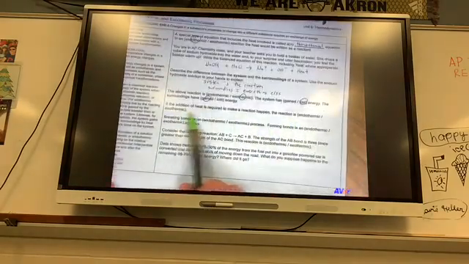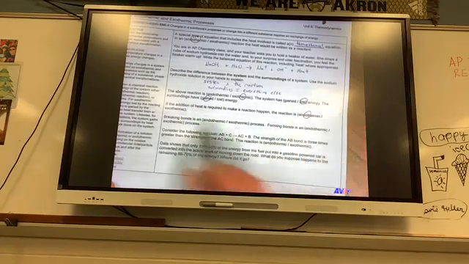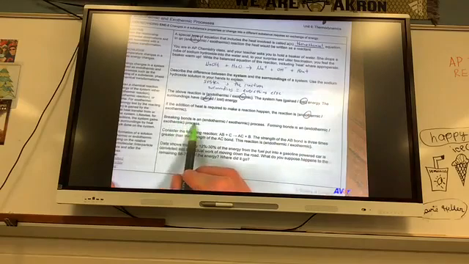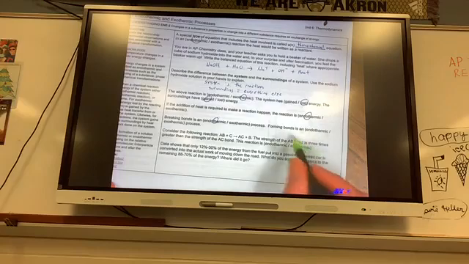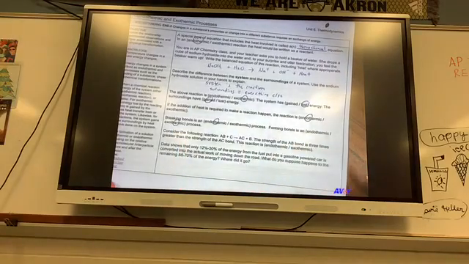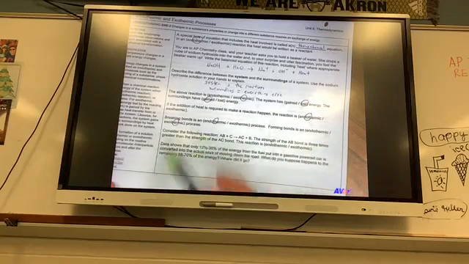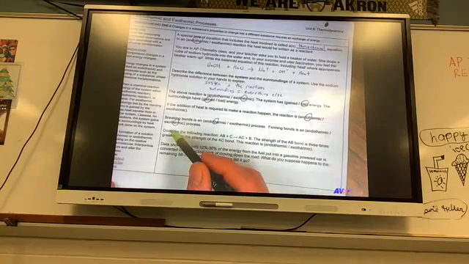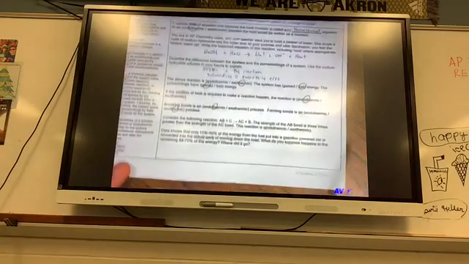If the addition of heat is required to make a reaction happen, the reaction is endothermic. Breaking bonds, this is super important, is an endothermic process. Forming bonds is an exothermic process. Because if you think about that graph, it dips down when the bond is formed. It releases energy because it's going to a more stable process. So it takes heat to break the bonds, and it releases heat to make the bonds. Make sure you understand the difference between those two.